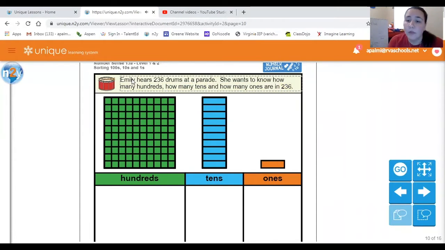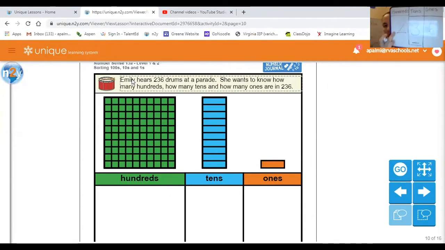All right, so our number is 236. And just like Ms. Daly was showing you on the anchor chart, when we read, that's how we write our number into our chart. So 200, I know the number 2 is going to go under the word 100 because when I read it, I say 200. And then the next part is 36. So 30 sounds like a tens place because when we count by tens, we have a 0 at the end. So 30 goes in the tens place. And the end of my number says 6. So 236.